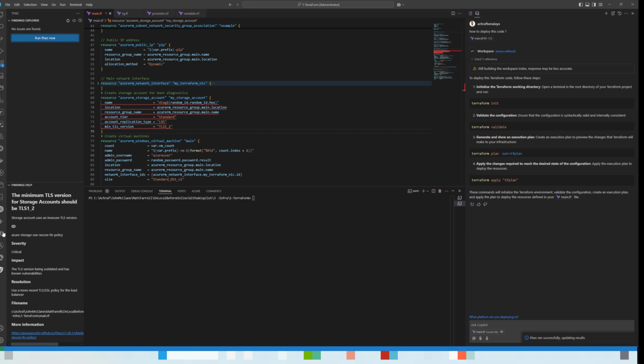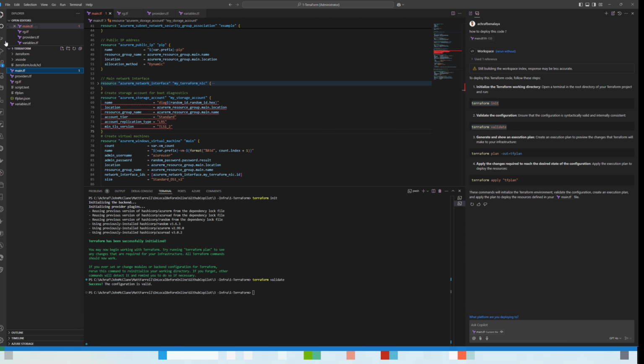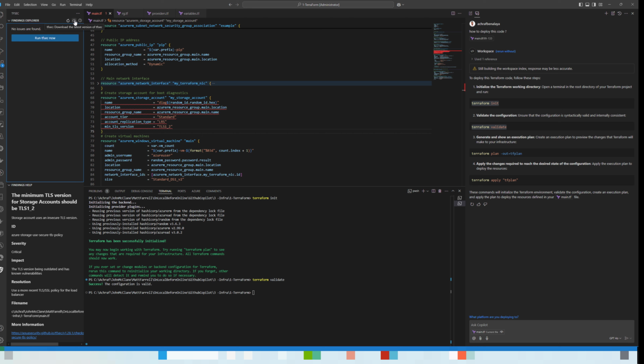All right, so the tfsec now is not giving any other problems. All right, we can now run Terraform init, validate to validate the solution if we have any errors. Okay, now we can plan, we can create the TF plan and apply that plan.